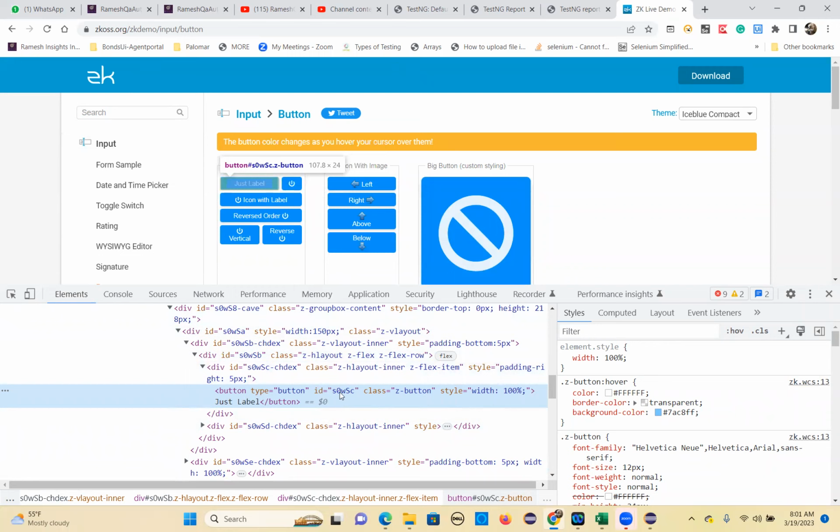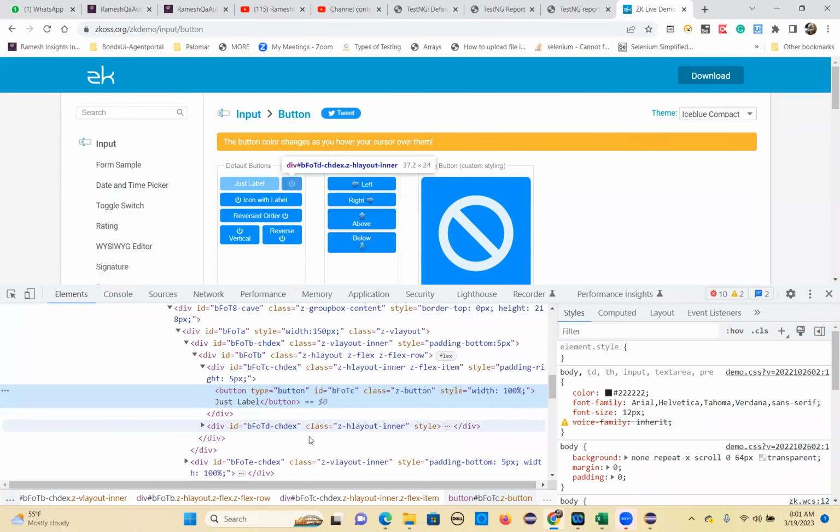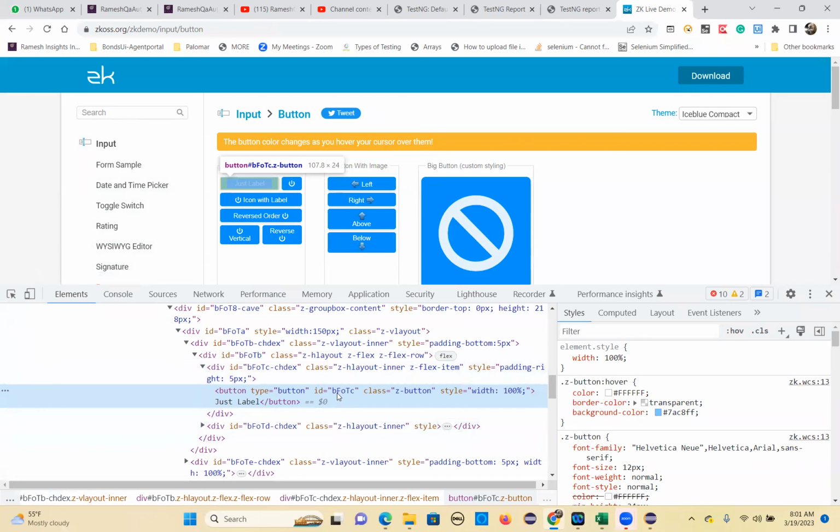You should not ever use ID in this website. Why? It's dynamic. If you want, you remember this, I'll refresh. See what is the S0WSC, right? Now spy on that. Now see what is the ID value. Yes. This is dynamic. This is how you can find out dynamic or static.